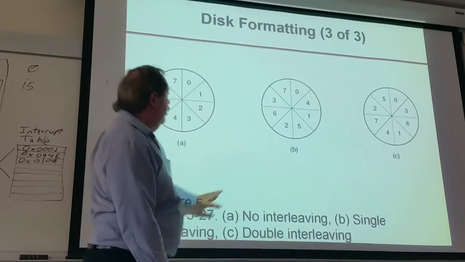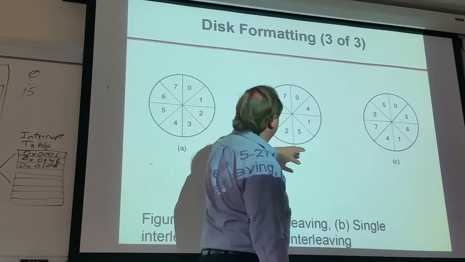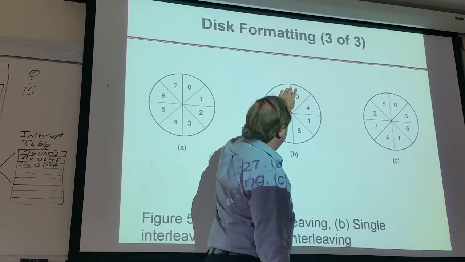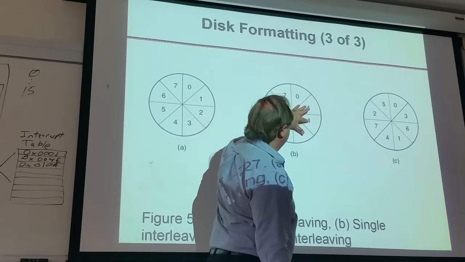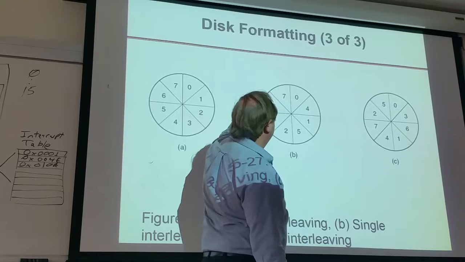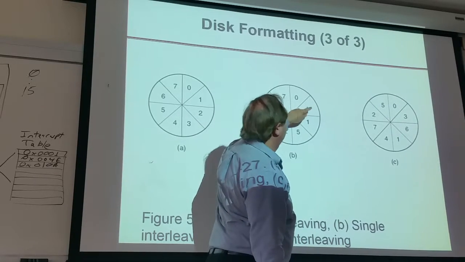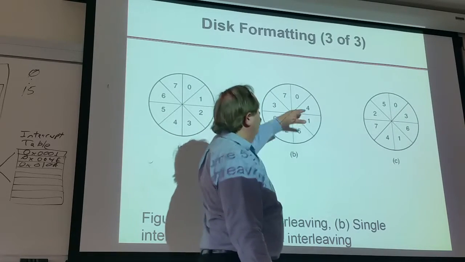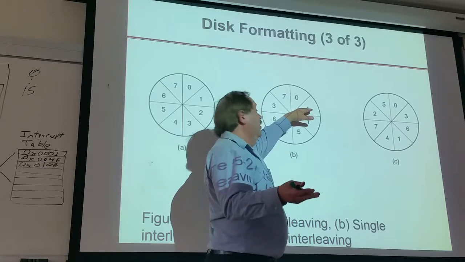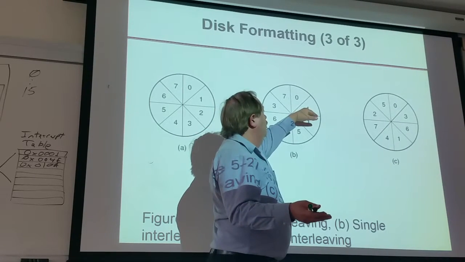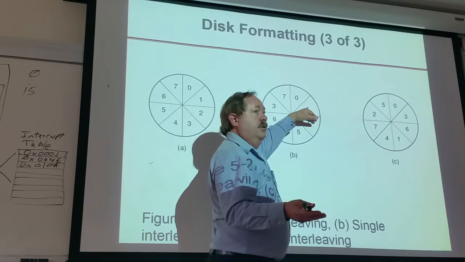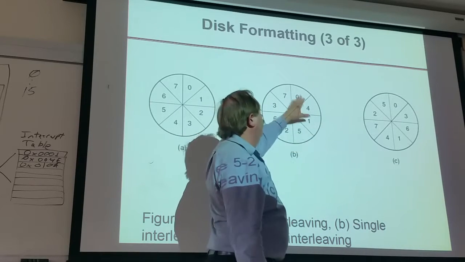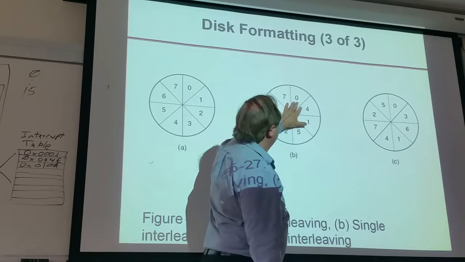Okay, so what we do instead is we come up with this interleaving scheme, right? In the case of single interleaving, I simply go from 0, skip 1, 1, skip 1, 2, skip 1, 3, skip 1, 4, skip 1, 5, skip 1, 6, right? And that way, the delays from doing my data transfers are accounted for by skipping over one sector. Then I can get the next one, and then the next one. Likewise, if I'm going somewhere else, I really want it to be somewhere else. Okay, so interleaving was good.